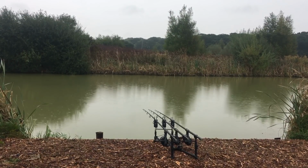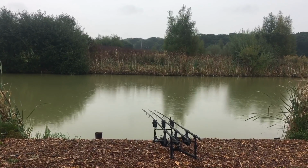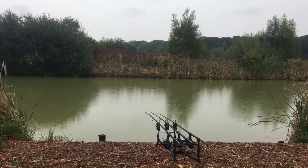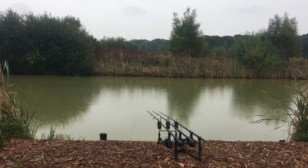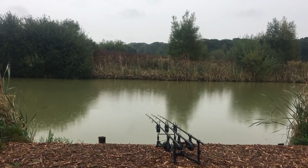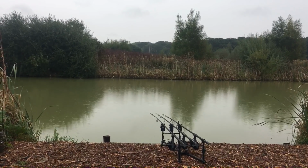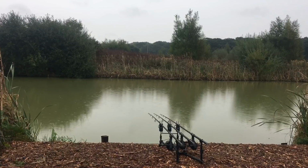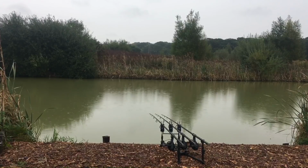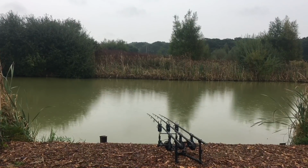Unfortunately, the rain is set in. I think this is pretty much in for the day now. So, pretty bivvy bound. But just going to carry on sitting around and praying to the carp gods at the moment. I don't think anything's been out yet. Haven't heard of anything coming out. Haven't heard any alarms either. So, yeah. All pretty quiet on the Western Front at the moment, but gonna just leave them out there and see if we can nick one, I guess. But until anything happens, I'll catch you later.